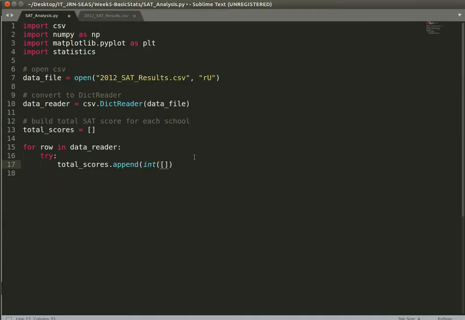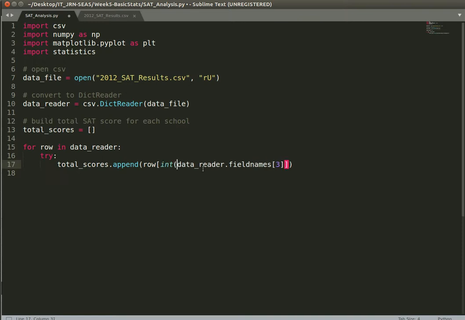And so I'm going to come here and say, let's see, it's going to be data reader dot field names 3. So hang on. First, we're going to cast that as an integer, but we need it to be, no. So row, the row is that one. So that's the actual data.